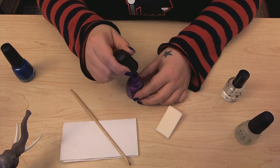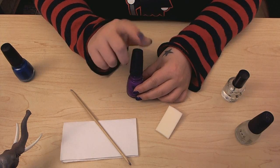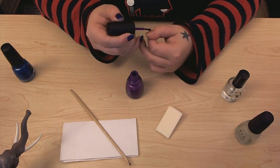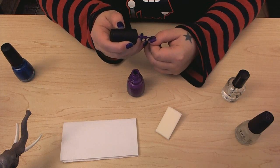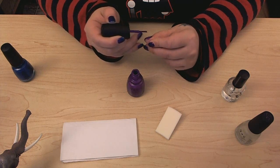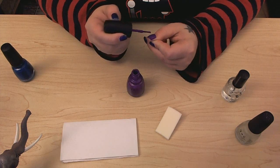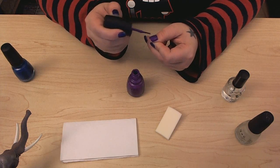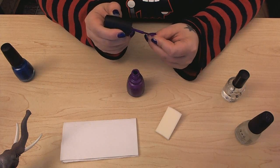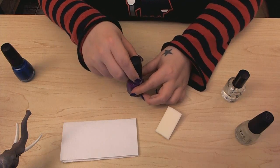So once your base coat is dry, you want to choose the color that you want to be the bottom color, and you want to apply at least 2 coats. You want to let it dry in between layers, otherwise if you apply a second coat before the first coat fully dries, it'll take forever to dry, and then you'll try to sponge on the second color and everything will smear, and there's really no way to fix that. You'll have to remove it and start over.